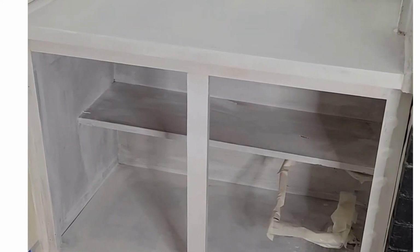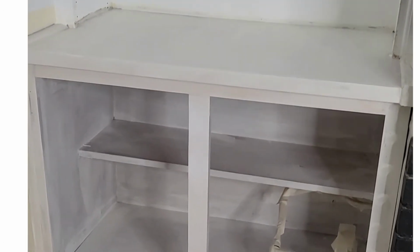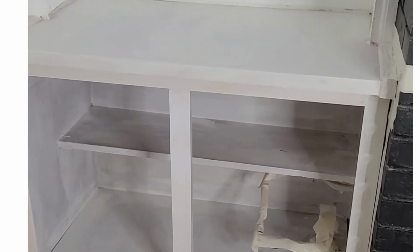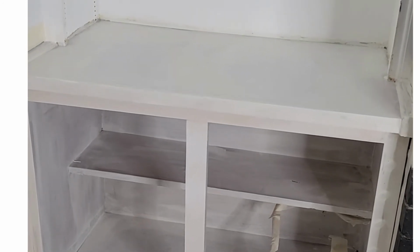All right, time to paint this bad boy. So this is primer, and I'm going to work on painting. Let's go.